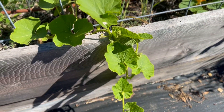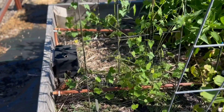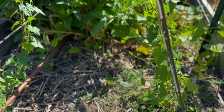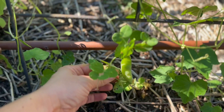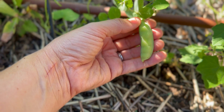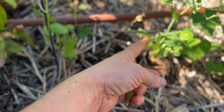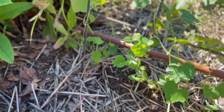Here is the Cinderella pumpkin. Here are the cute melons — I don't see any fruit on it, but it's at least growing. This is the only snappy that I got this year — none of the other ones took. It's pretty much too late to really get any fruit from it, but I think because it's so shaded it was able to grow a little bit.